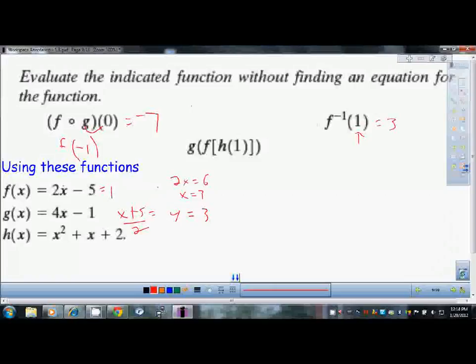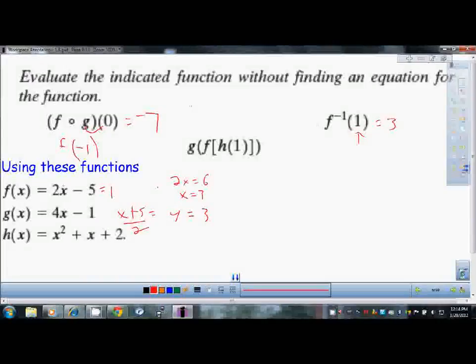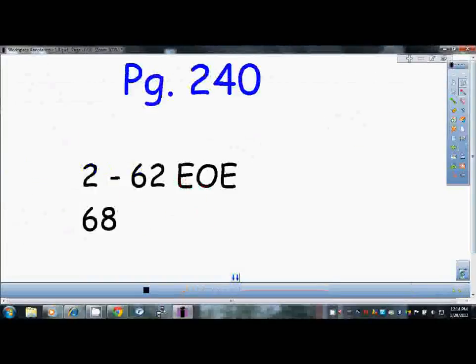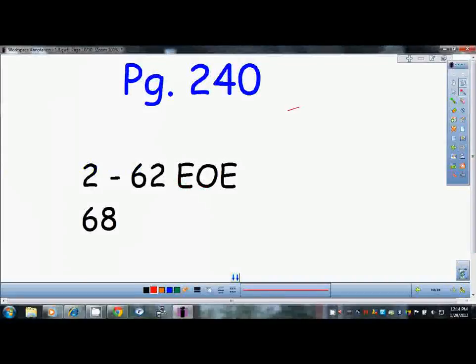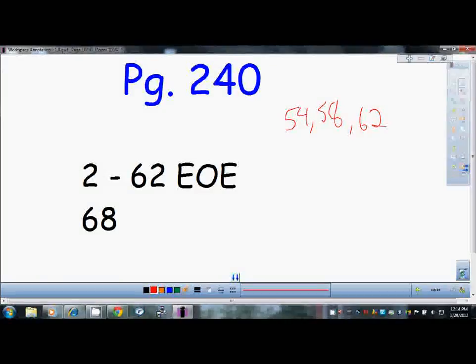I don't think you have one like this. This is the same thing, it just goes one step further. So that being said, you've already done up to 50. Pretty much all I need you to do now is 54, 58, and 62. And, wait for it, there's only 3 problems. I'm going to give you a deadline. I need this in about 10 minutes. I'll come around and assist, but I need you to hand this in about 10 minutes.